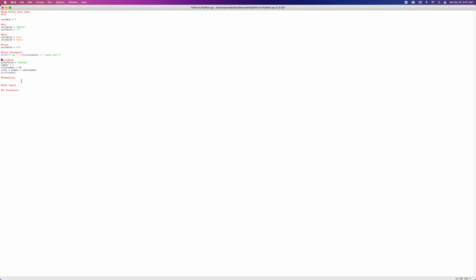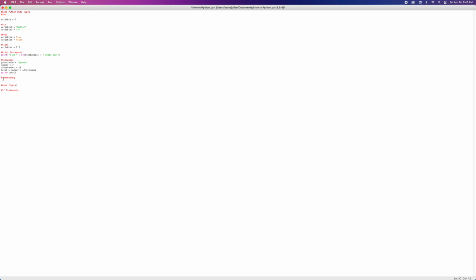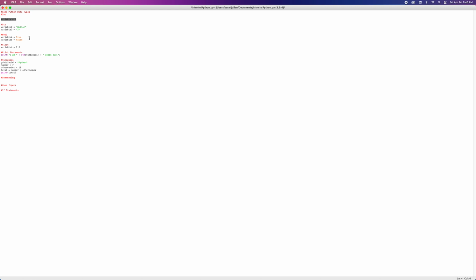That means that the program is running and ignoring what is written after the hashtag. So, the program will run, it will see some Python data types, it'll completely ignore it and move on to this first statement that is not commented, which is variable equals 7.